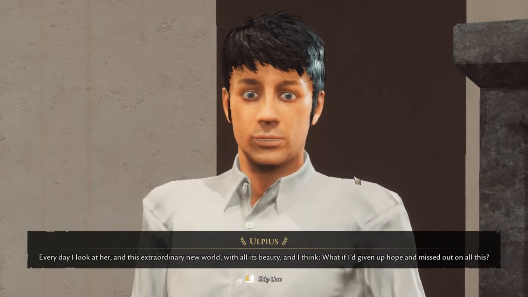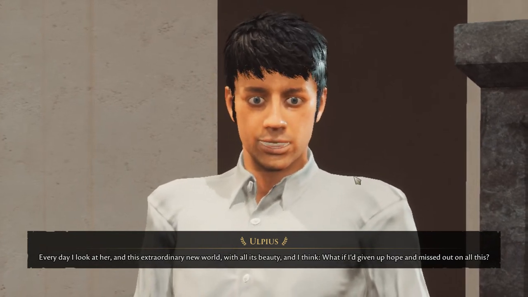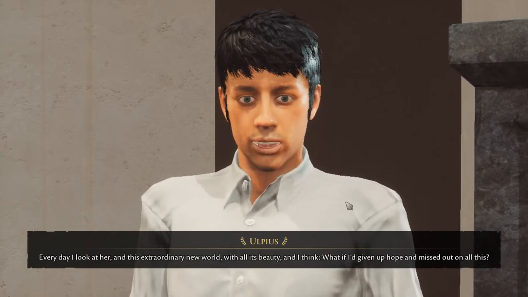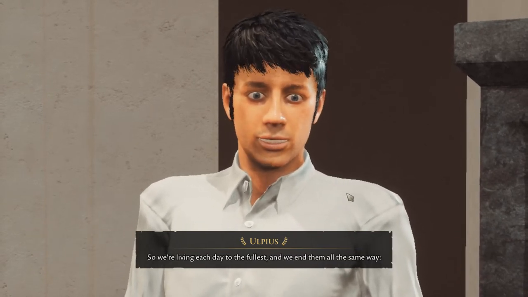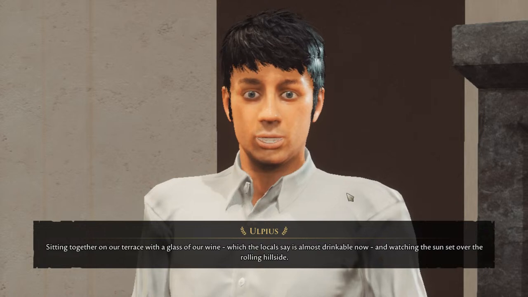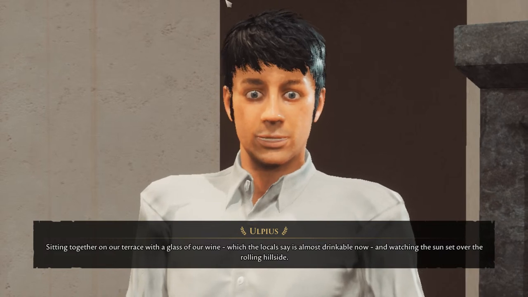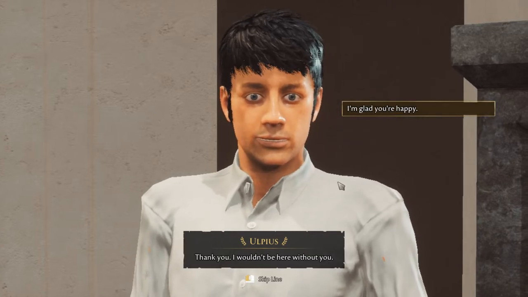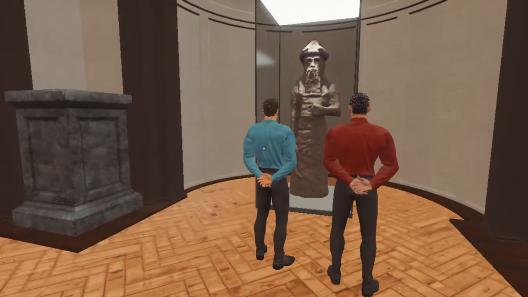Every day I look at her and this extraordinary new world with all its beauty and... I think... What if I'd given up hope? Missed out on all of this. Yeah. So we're living each day to the fullest. And we end them all the same way. Netflix and chill. A glass of our wine, which the locals say is almost drinkable now. And watching the sunset over the rolling hillside. And I couldn't be happier. Thank you. You too. Yeah, it's cheesy, but I do actually appreciate that there's so much epilogue.